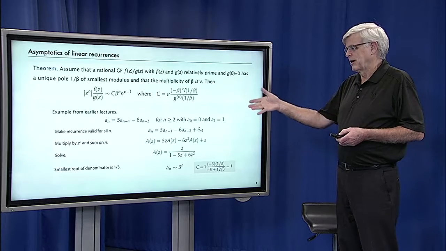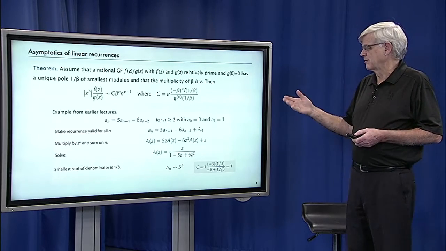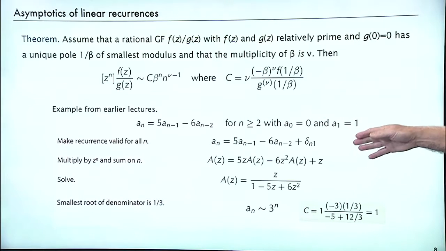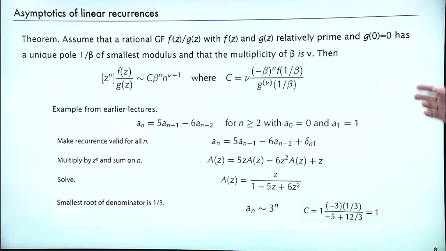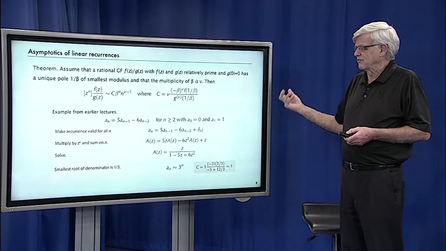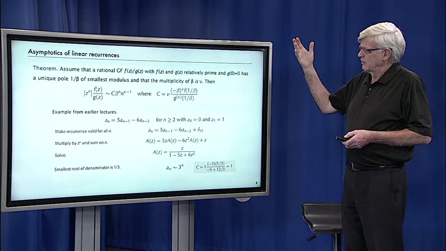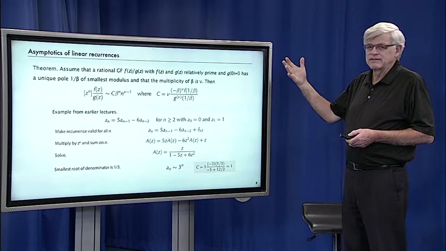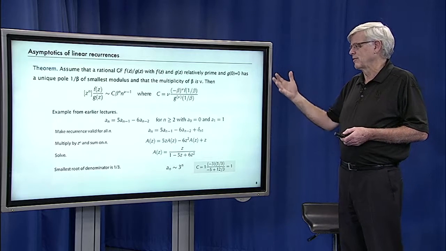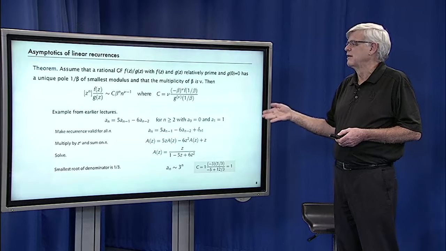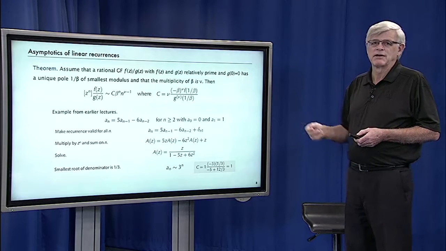And if you want to apply the same thing to, say, the recurrence for the Fibonacci numbers, again, the same steps are going to work. In that case, the constant will be 1 over square root of 5, and it'll be phi to the n, the golden ratio to the n. The extra term in that case is phi hat, which is less than 1 and totally negligible. So with asymptotics, we get a relatively simple general theorem that gives us a precise and concise result for a big family of problems.